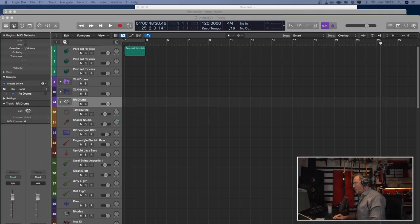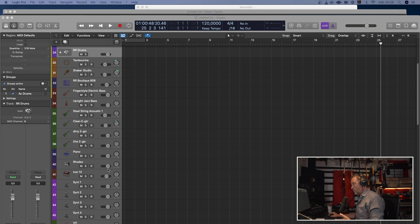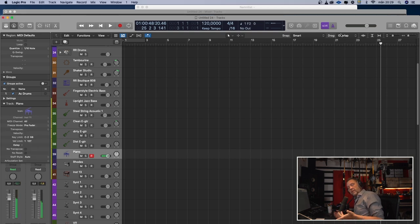So let's try and create a simple demo. I have made a songwriting template where I already have a bunch of instruments set up — a few options of drums, bass, guitars, piano, Rhodes, and so on — just to get me started. I don't have to search for instruments, so if I press the piano I can play it instantly with the piano sound.